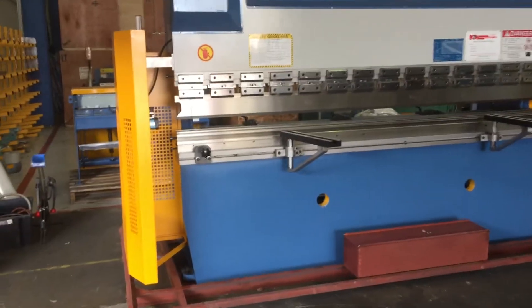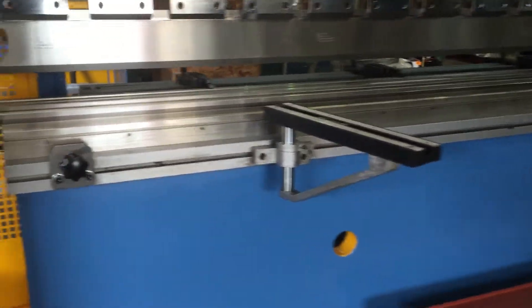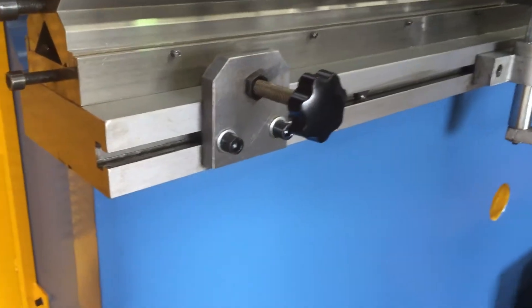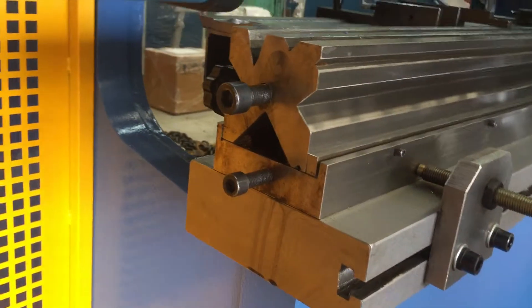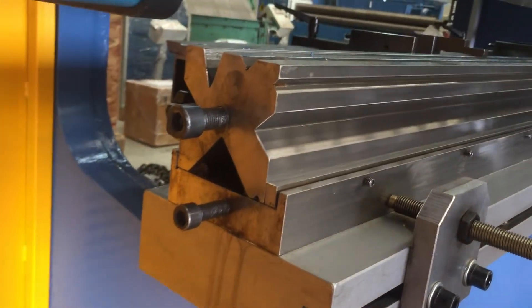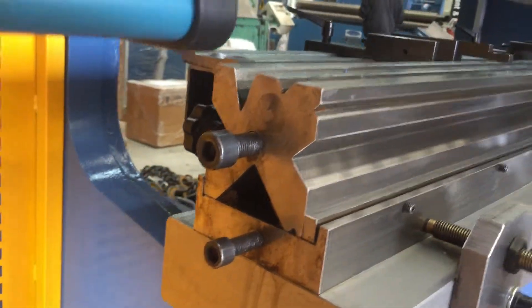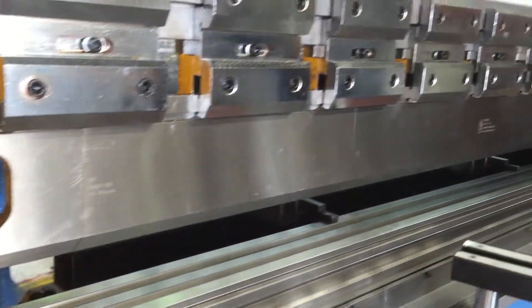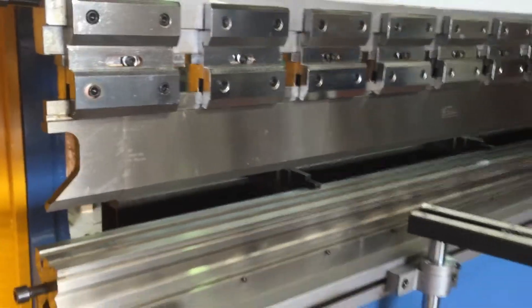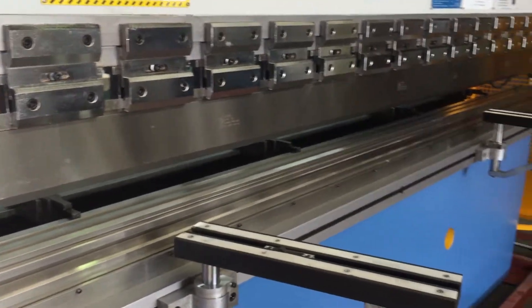We have nice modular guards that pivot away, and swivel front sheet supports which can slide along a T-slotted front beam. Tooling has been specially designed for Asset Plant Machinery, offering large bending Vs, some nice Vs close to the edges, and also an over-bending V on the side. We also offer standard with our machines a scalloped gooseneck top tool which is also segmented. We have a large range of tooling to suit different applications, from single knife tools, radius tools, and hole tools.